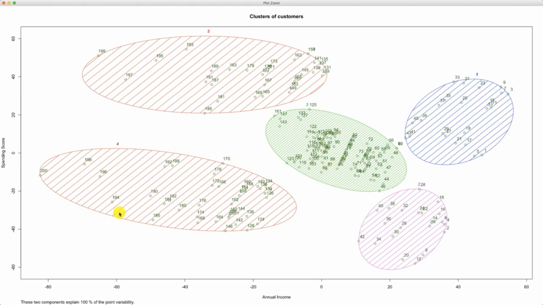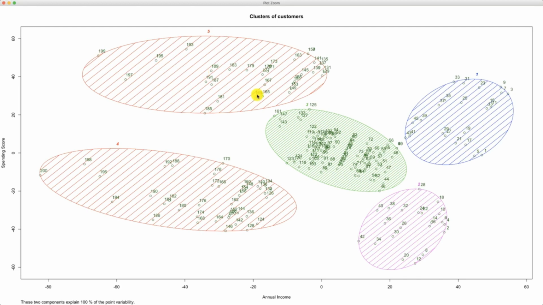Now cluster 4 has the customers that have low income and low spending score, so that's basically sensible customers who pay attention to the money they spend by paying attention to the money they earn. And eventually cluster 5 contains the customers that have low income but high spending score. So these are customers who are rather careless, especially that 199 customer here who earns a low income but spends a lot of money. So this one should particularly be careful.